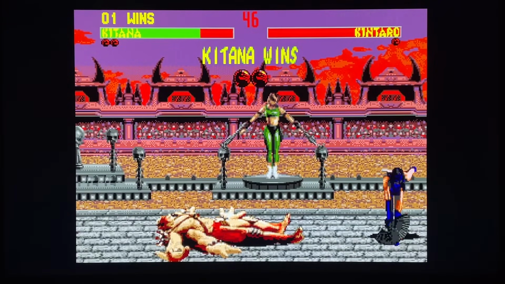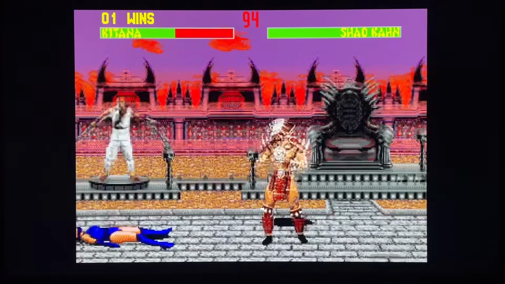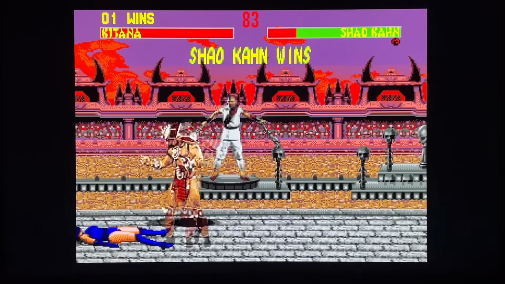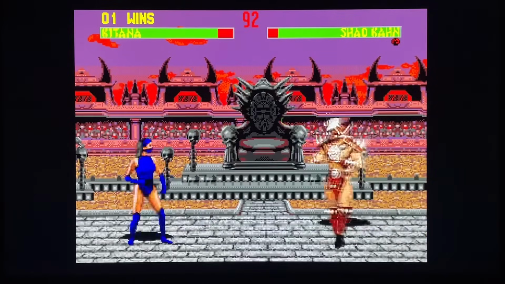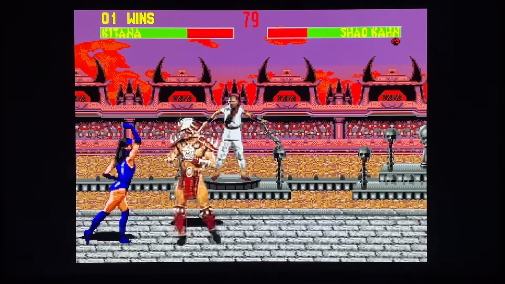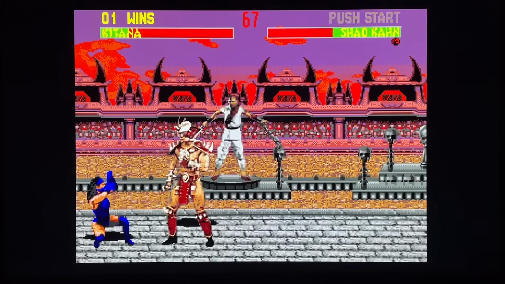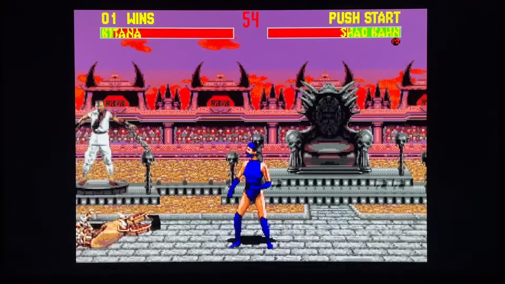Excellent. It is Shao Kahn time. Same as the 32X, you will die. Seems to be all he says. Outstanding. He just points at you like he's disappointed in you. You will die. You will die. Right. Whoa. You just go in the corner and you can block that and uppercut. I must have set something up in the test menu there to have that. You will die.